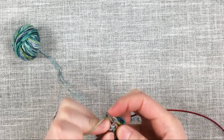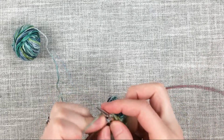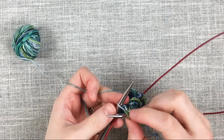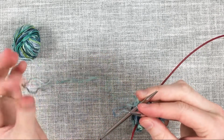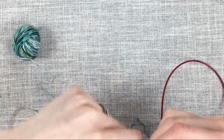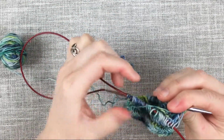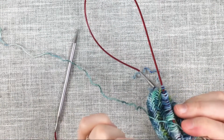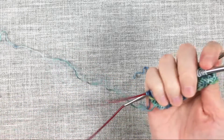Alright, so I've just continued to do this till I'm at the end of the needle. Here's the last 2 stitches, so I knit 2 together, slide the first stitch off. And now we're supposed to leave this second stitch on the needle. So what I like to do when working magic loop is I just slide that stitch, pull my cable through, and my cable is really long, but then now it's just on the start of the next needle. So working DPNs, it would just be something similar. You just transfer that to make sure it's on the same needle as your next set of stitches.